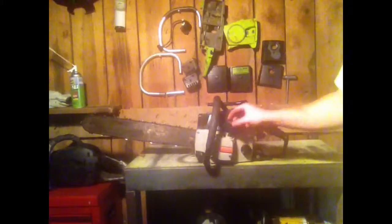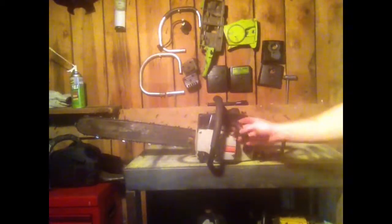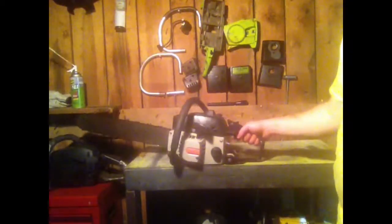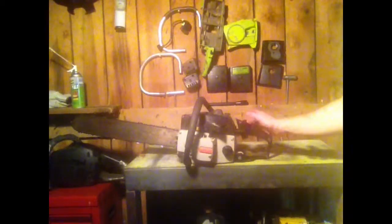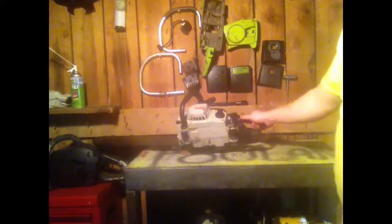Now, the pull rope handle isn't the original. I changed it, as it has the same pull rope handle that went on my Texas Chainsaw Massacre 2 saw. So I put it on there as movie accurate, just what I was needing. One of the main reasons why I got this saw was to get that down pull rope handle. I traded a scooter for it. I might have told you earlier in this video I bought it, but I traded a scooter for it. The scooter was $300, and stuff happened to the scooter. A bunch of headache. But anyway, let's just say this was a $300 saw, basically.